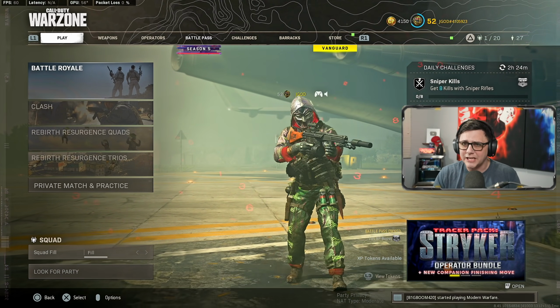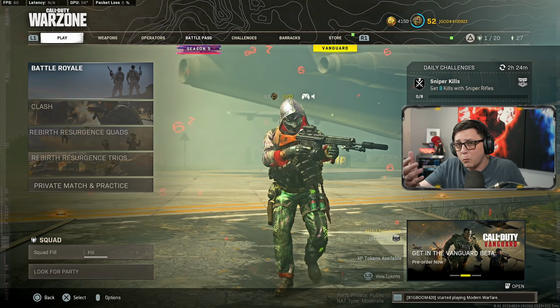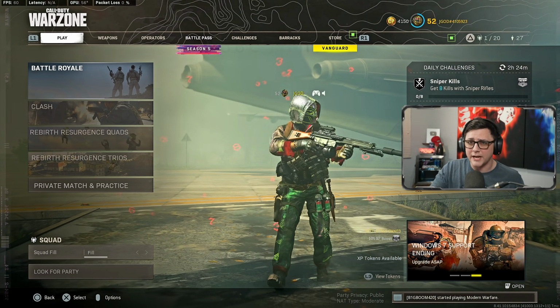So let's go ahead and take a look at what they changed with the actual Krig. I'll talk a little bit about the testing and kind of give an overview of what is the current meta for long range after this update.